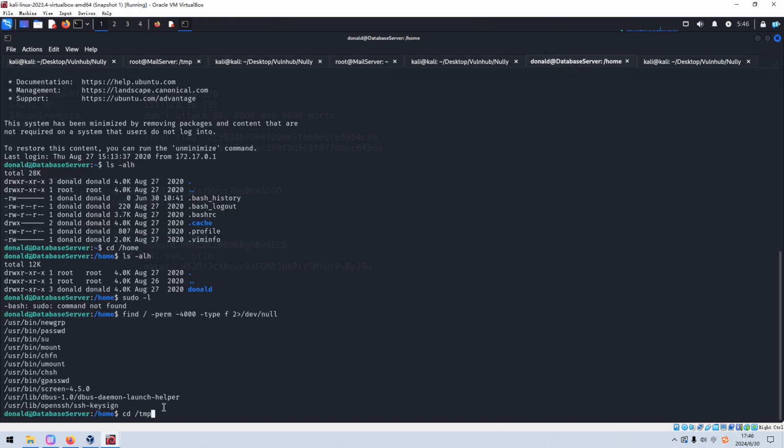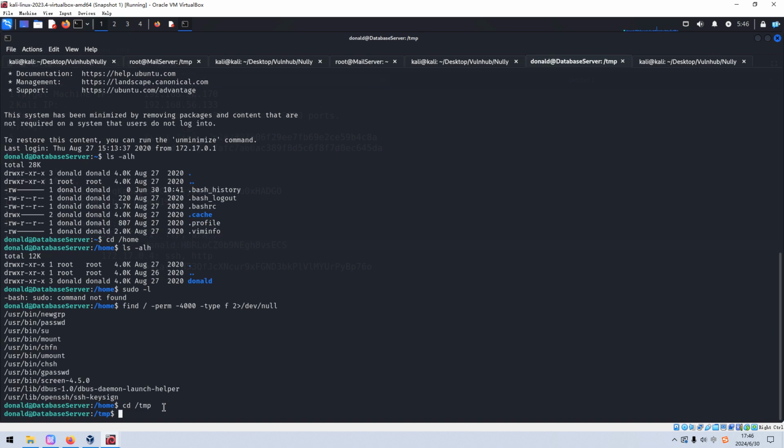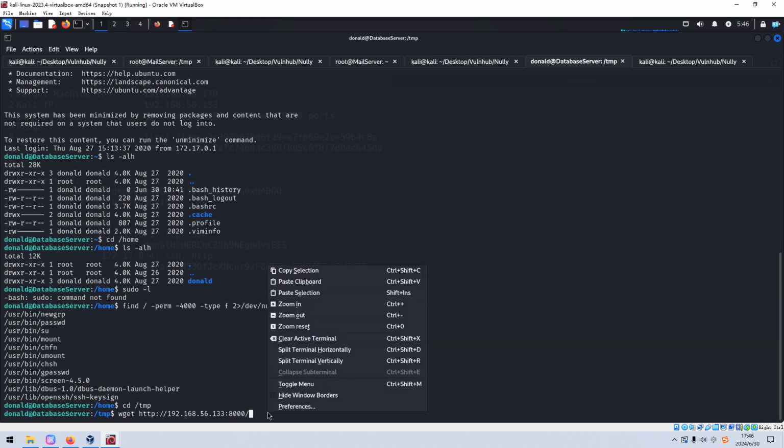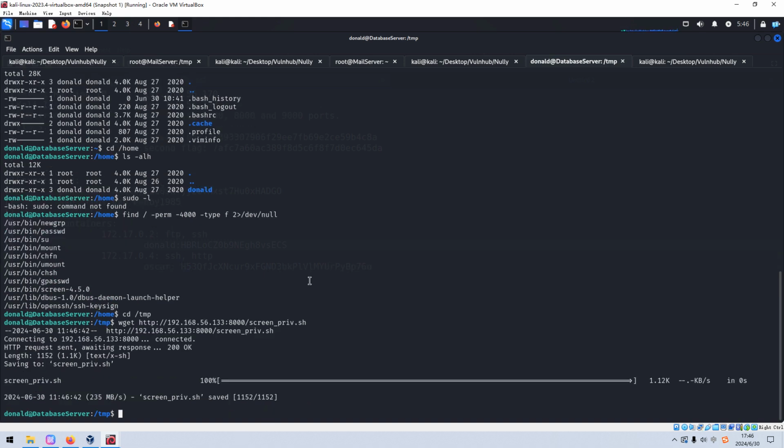We can navigate to the temp directory, because this is a location where we have full permissions, right? So we can use wget. We can copy the file name of this script, no problem.